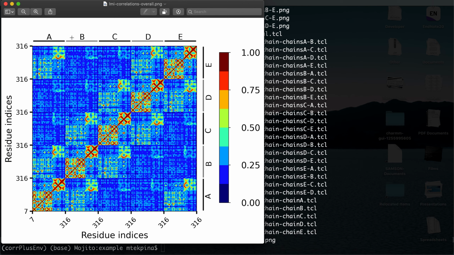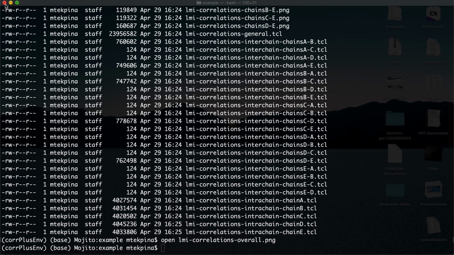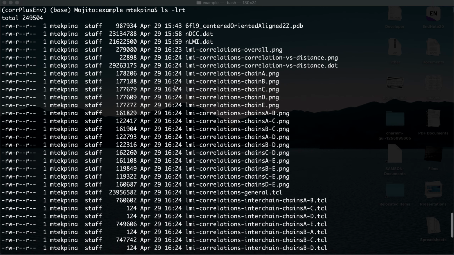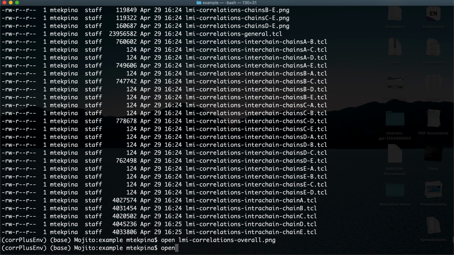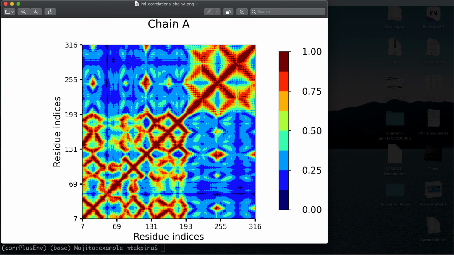Now this is an overall file, but if you want details of each chain, you can see them as well. For example, here we have chain A. Sometimes it's very useful to see just chain A. Basically, it's just a zoom in of the previous figure.